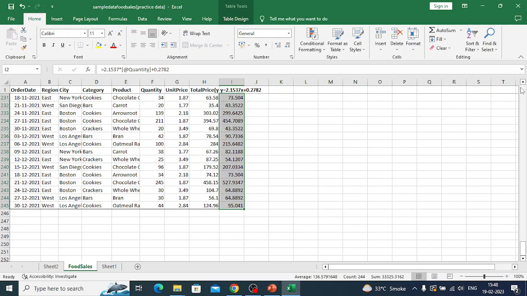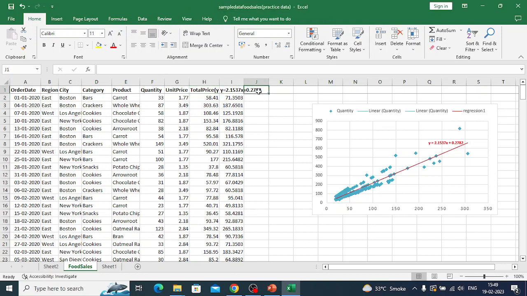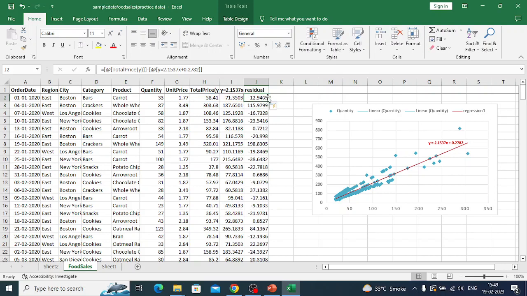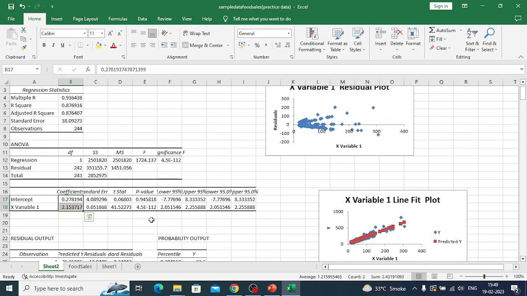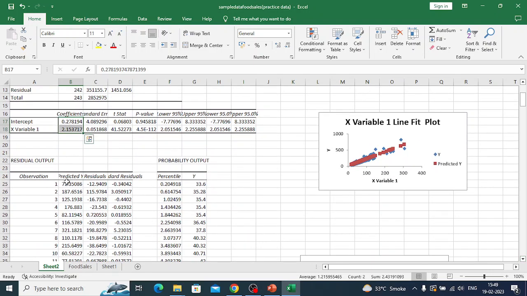Okay, so this is nothing but your calculated value, or you can call it the estimated value. Actual value is 5841 and the rest value is 7135. Now with the help of this actual y and estimated y, residuals can be calculated. Residuals means what? Residual is nothing but your values actual minus estimated. So all these values can be calculated. These are nothing but residuals. Now with the help of these actual values, they have calculated, which is defined in this sheet, the residual output and all. Okay, so these residuals are being calculated like predicted y.